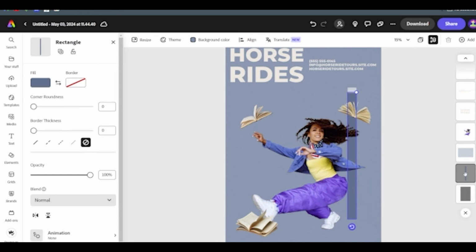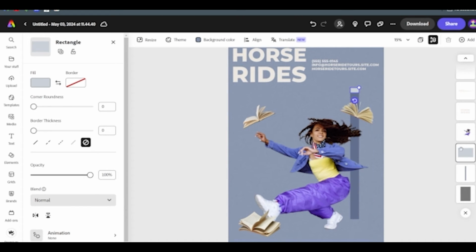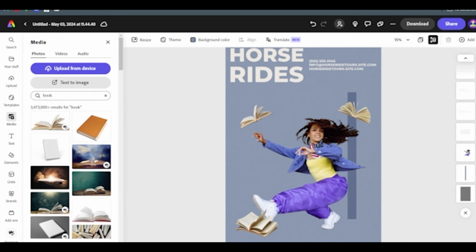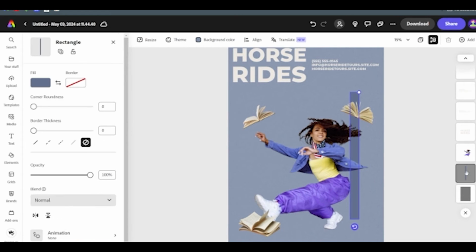So this is where having layers comes in handy. I'm going to just select the rectangle from the panel here, and you can see there's a little thumbnail of each item on this page. So this rectangle here is right there, and then the top part of that rectangle is right above it, and if I click on it, you'll see that it becomes highlighted on the page. So we're going to click on the top part of that rectangle, and I'm just going to click backspace or delete on my keyboard, and that gets rid of that little top part of the rectangle, and then I'm going to click on the larger piece and rotate that.